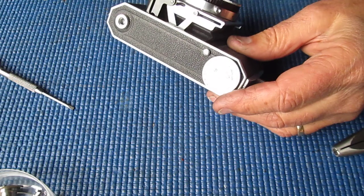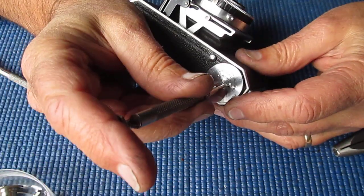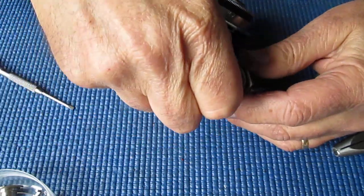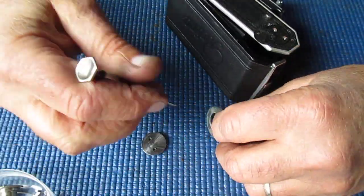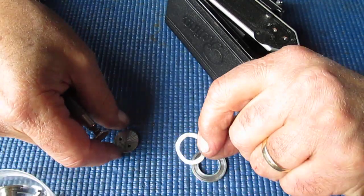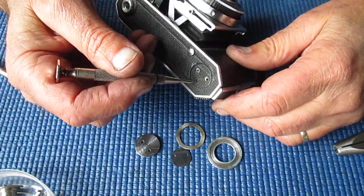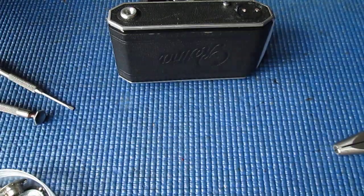On the base of the camera, find the right screwdriver, our depth of field scale is held with two screws. So we have, what components we got here? There's a spring there, which is gummed up, the grease has dried out, you can see a bit of corrosion there. And a steel plate, it might be brass plate actually, which sits on top of the leather. That's all that's required to come off from the bottom, apart from the leather itself.